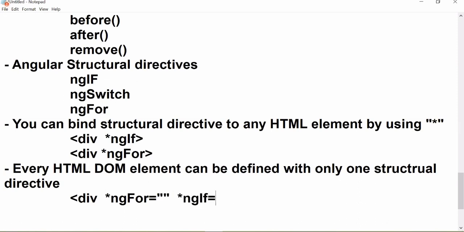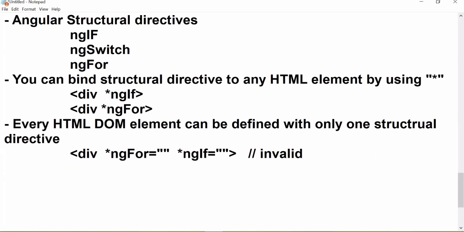Both structural directives in one element is invalid. So structural directives can be configured only one per element. Multiple structural directives cannot be defined for an element. This is a very important rule.